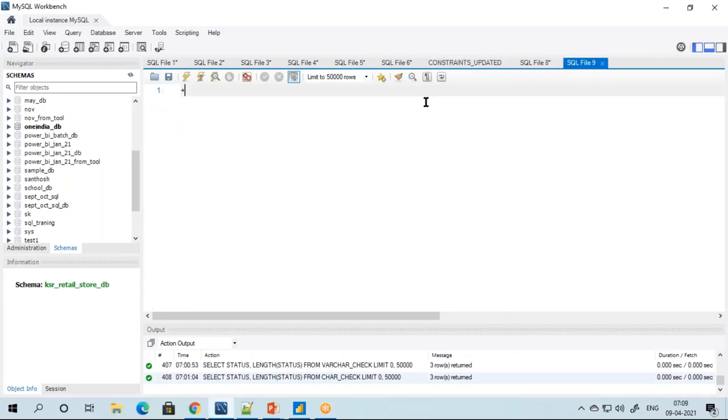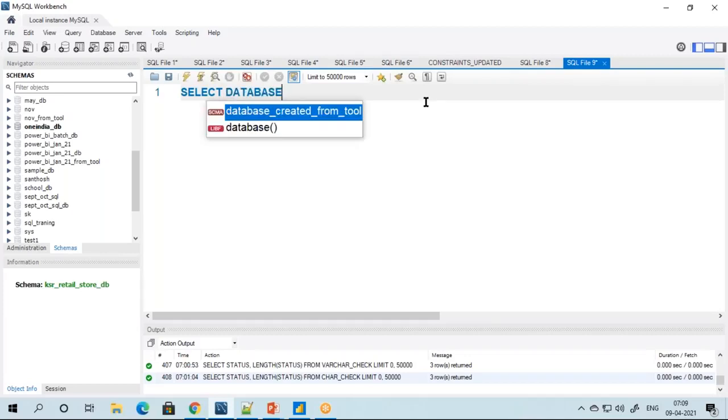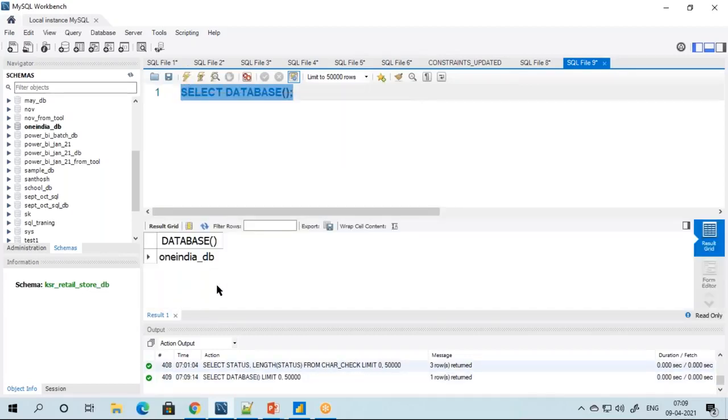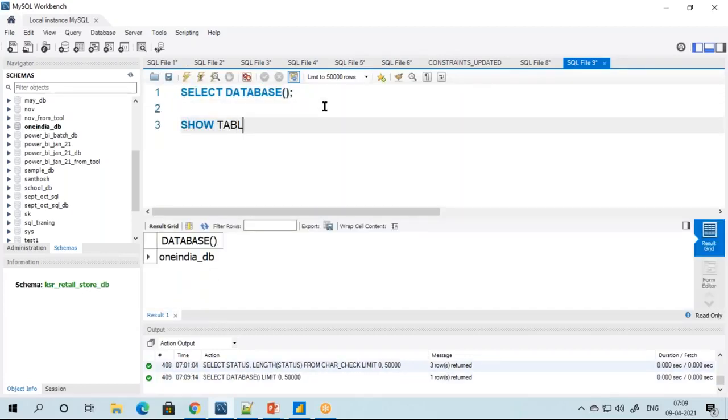and we will see which database we are in. How to check which database? Select database. I am in the one India database, and I want to see how many tables we have created so far. So far in our course, how many tables have we created?